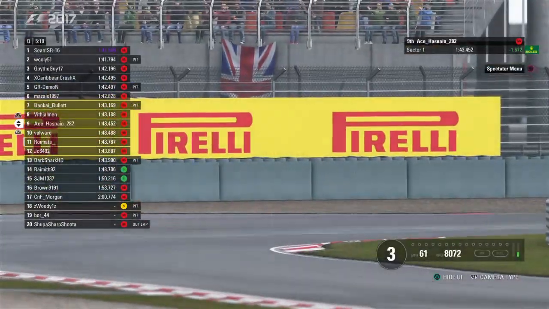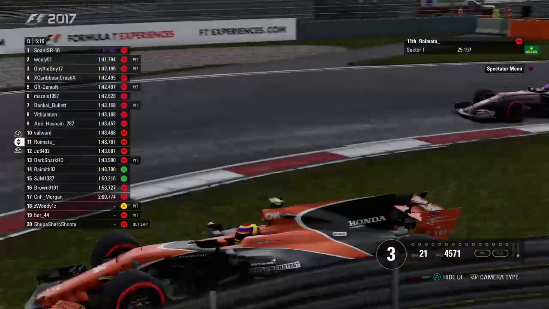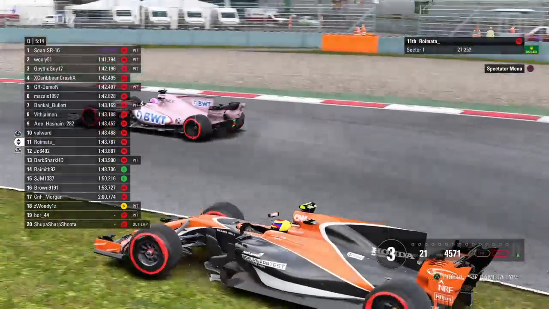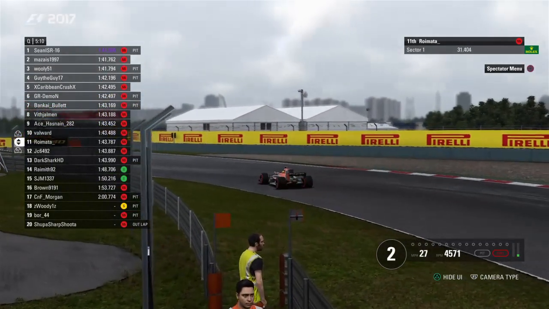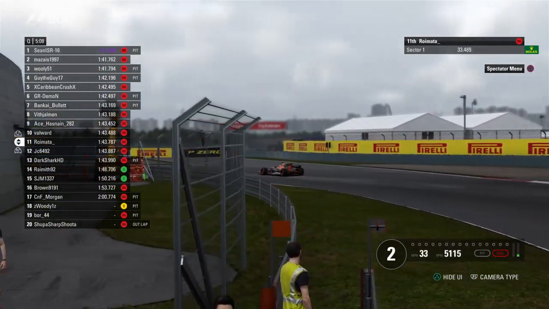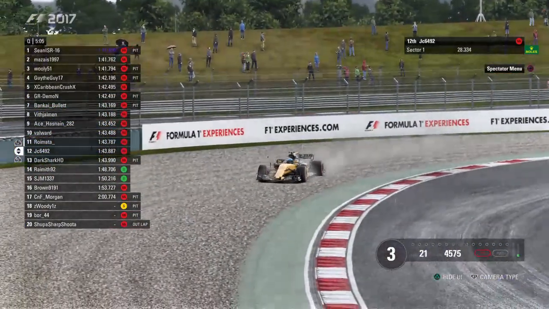Anyone else? Nobody else really. Oh, we've got a McLaren in the barriers. That's down turn 2, I think. Gatis just pops up to second. Oh, good lap there by Gatis.